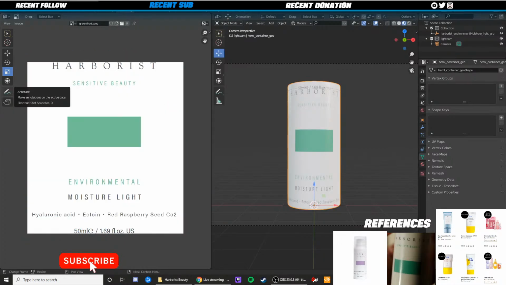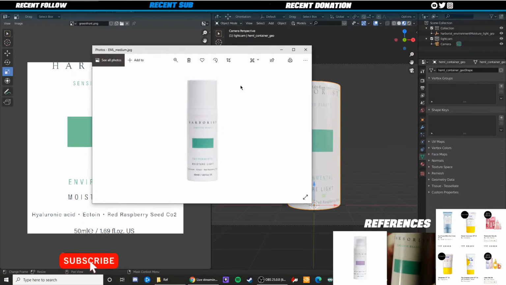Okay, if we go on the reference images, have a look where we're actually supposed to apply this.